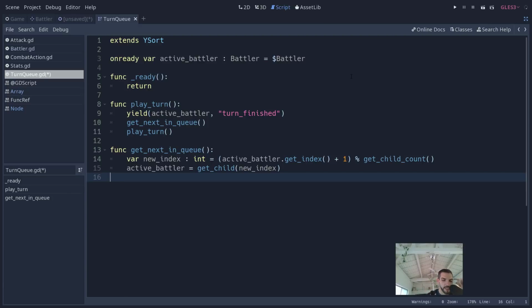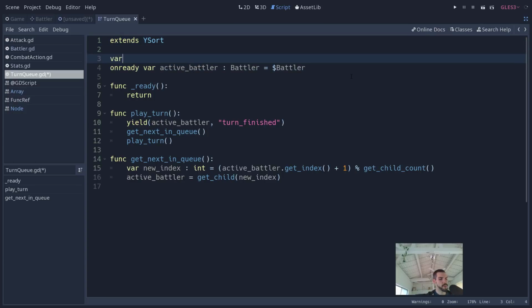But yeah, I guess I could store these in an array. Okay, let's do that. You're right. Just use an array, because outside of Godot, this may also be a better practice.